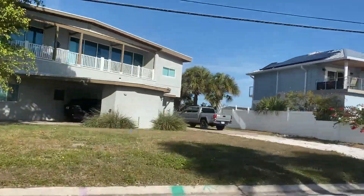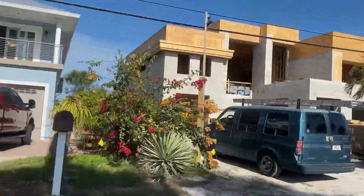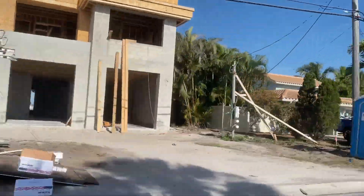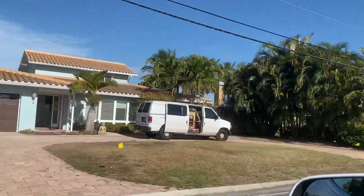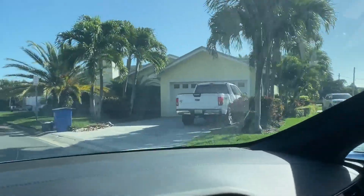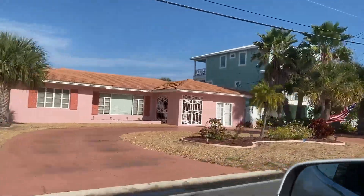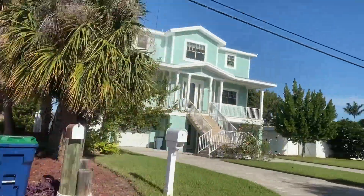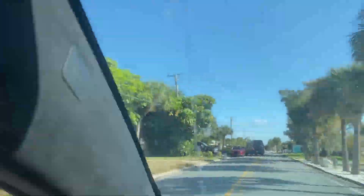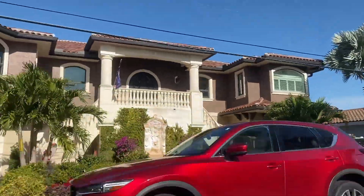You're not on the beach side, but you're on the intercoastal — and that opens up a whole new bag of tricks. If you'd like to paddleboard, if you want a boat, you can put a dock in. And goodness, the sunrises with your coffee on the back of your dock or the balcony — it's just absolutely stunning. I moved here from Minnesota about 15 years ago. Does it ever get old? Absolutely not.